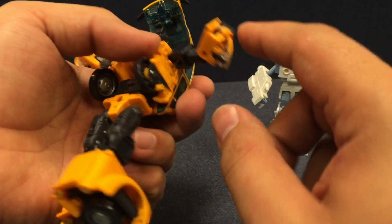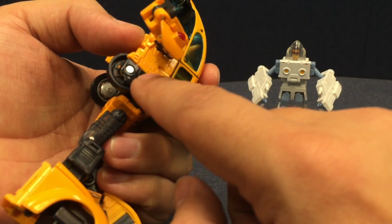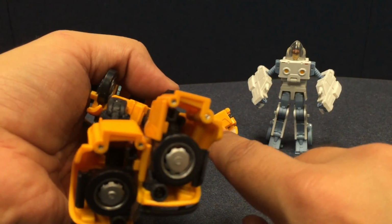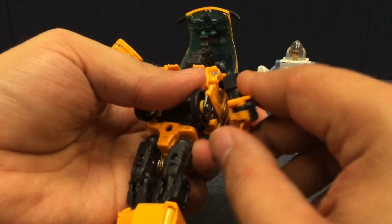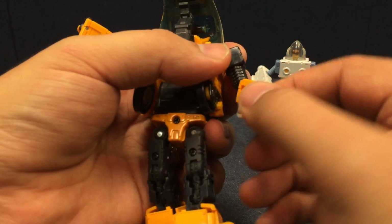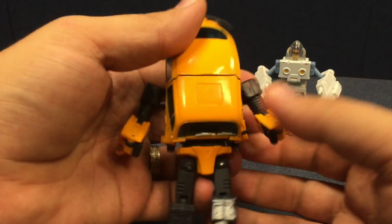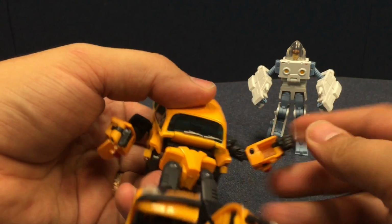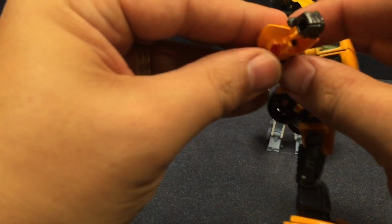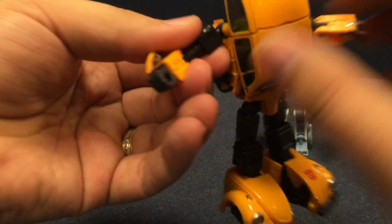That's how you know you've got it lined up going back to vehicle mode, because this is a weird angled peg. It's not right on all four sides, so it'll only plug in one way, unless you really force it. So you'll know you've got it. You just kind of have to bend his arms a little bit and plug them in right there. But then you rotate them around like this because they're facing the wrong way. And then you flip out his fists. He does have hollow forearms, but on a guy this size, it's really not a huge concern. So flip out his fists, and these little panels rotate up. They go like that.